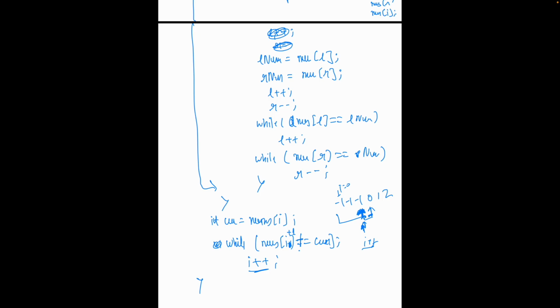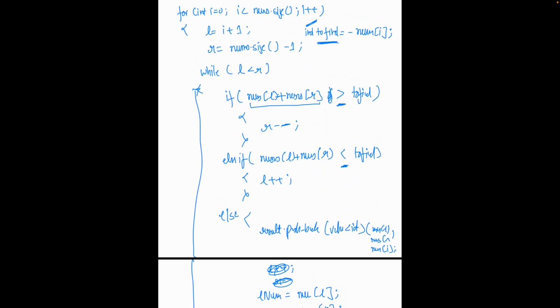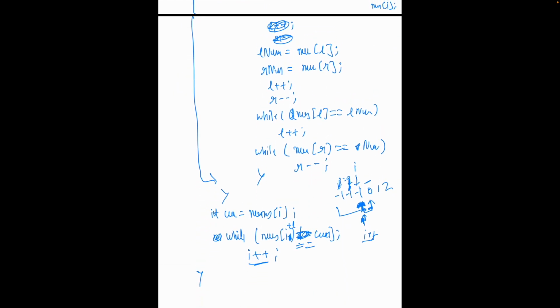So this will be this. Now, while nums[i+1] is equal to current, i++. What we'll do is I will come here, then we'll say nums[i+1], which is this one, is it equal to current? It is. Then do i increase. Then we go here, nums[i+1], is it equal to current? It is. Then we come here, nums[i+1], is it equal to current? It's not. Then I will just stop here, and then the increment of the loop will run. And then I will go at 0 and things will start again. So yeah, this code should work.